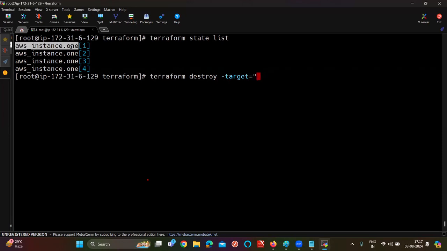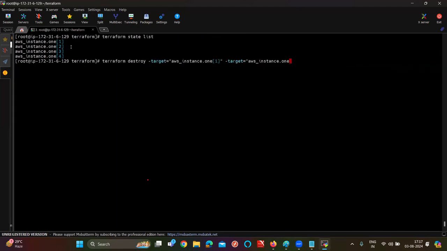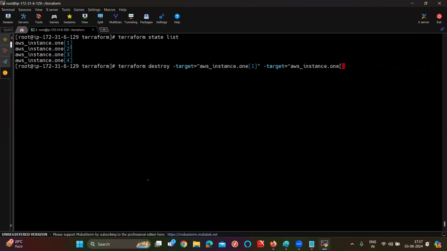Server number 2 means index number 1, and give target. Server number 3 means index number 2. Now see, it is going to destroy only 2 servers.